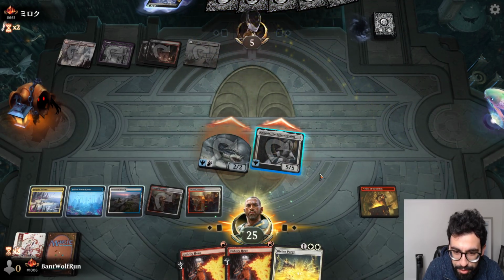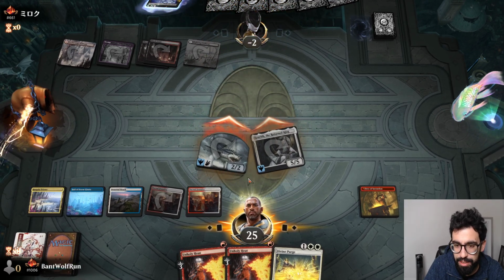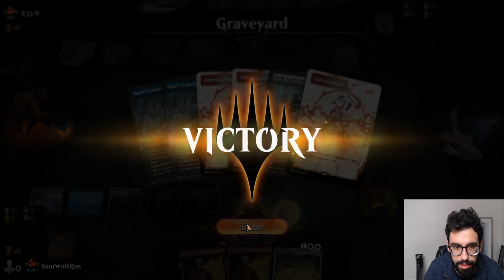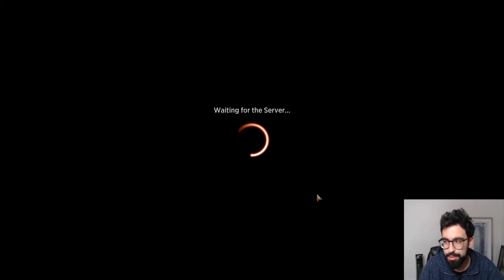And that's what I like about this removal package. We can just dump in a bunch of mana. We have just burn spells to the face, the old triple Helix, double Shark Typhoon line. Alrighty, not bad, not bad. Opponent was trying to do some shenanigans, but Fires kind of pushed us through.